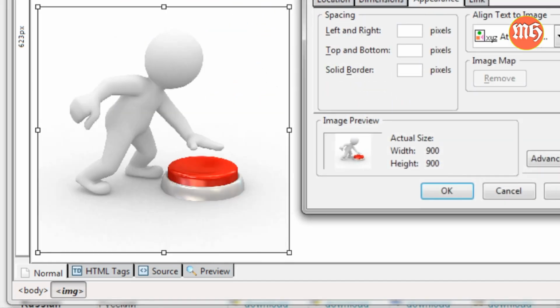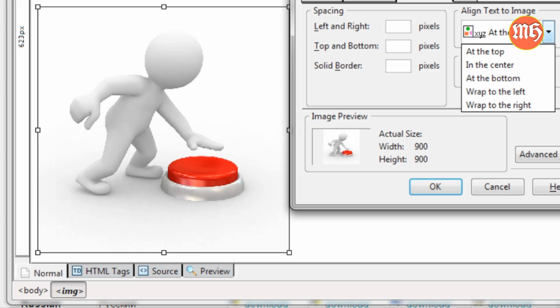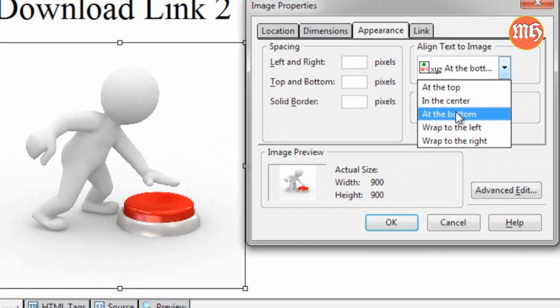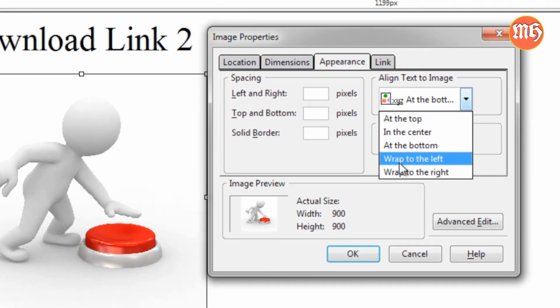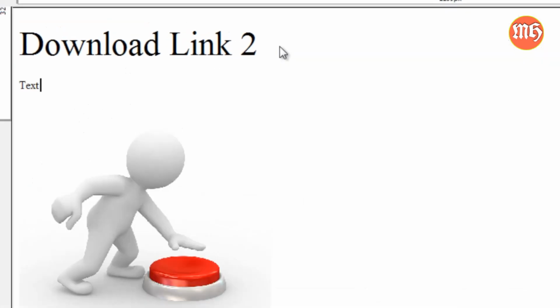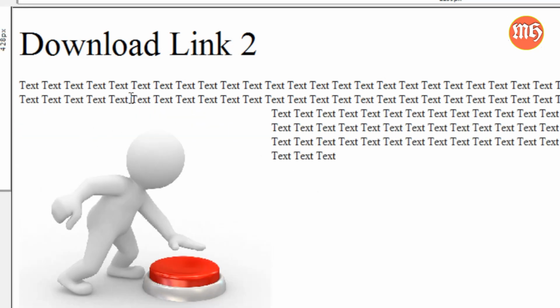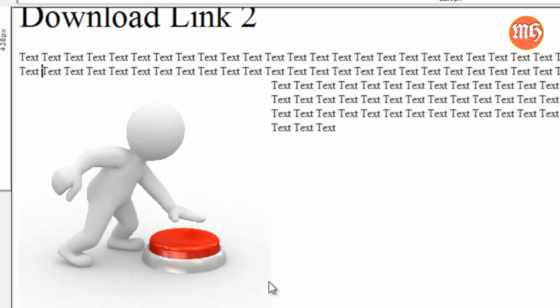Now, there are other different options as well. So if there's spacing, like align text to the bottom of the image, to the top, to the center, or wrap around it. So what that means is if you wrap around the right and we just create text here, we could put the image in the text, and the text will actually wrap around the image.